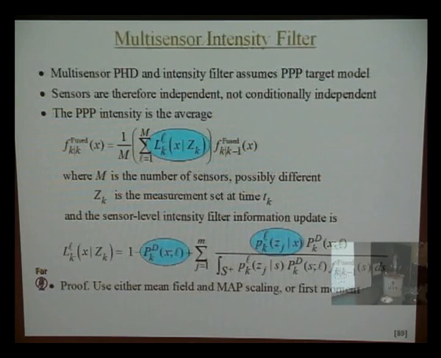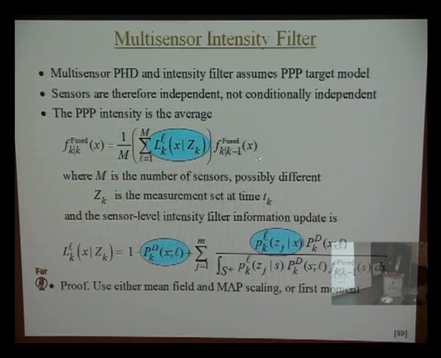So, the multi-sensor case. Well, what do you think I'm going to do, folks? I'm going to take the same target model that I had before. I'm going to say it applies to the radioisotopes. It's a good model. If it was a good model for PET, you bought it for the single sensor problem, then it's the same model I'm going to use here for multi-sensor. If I assume that is a reasonable thing to do, and it seems to me to be very reasonable, then the sensors actually become independent, not conditionally independent. Remember the coin flips, 100 on average versus 100 exactly.